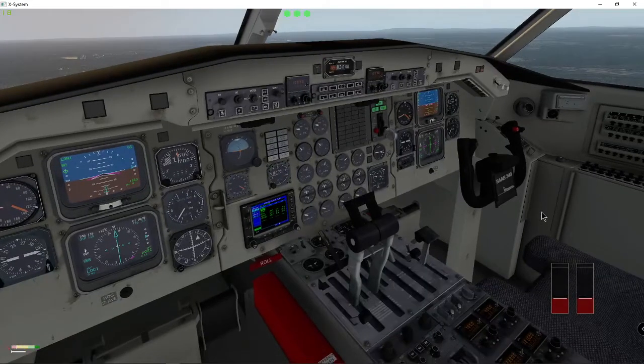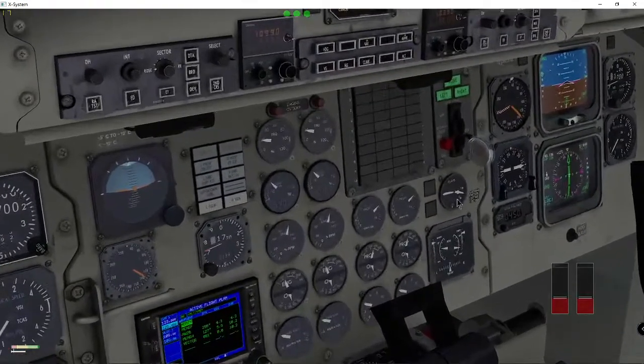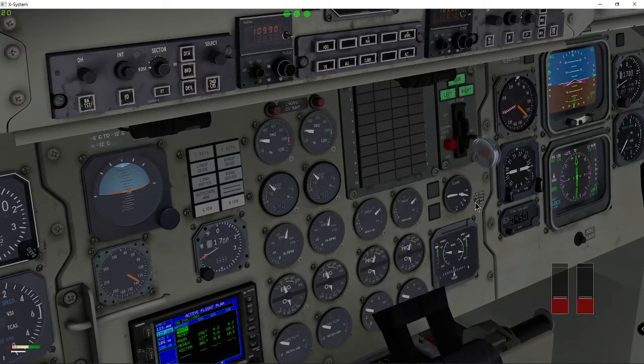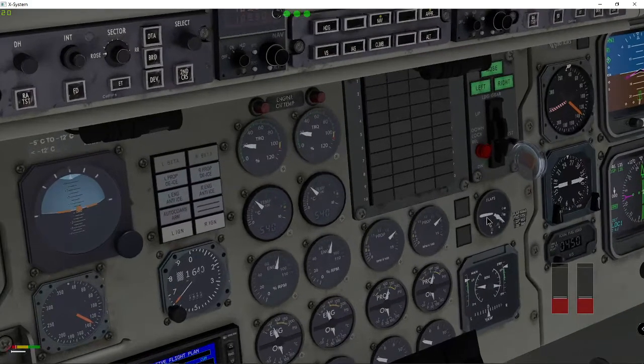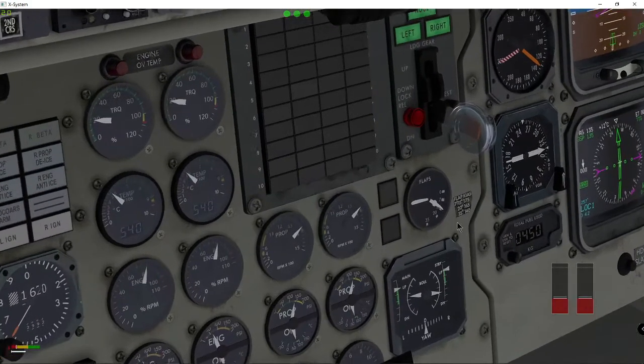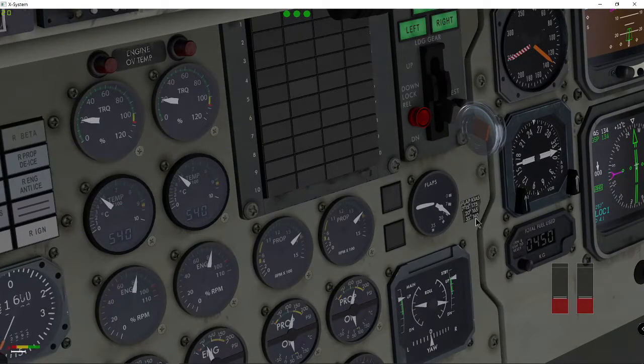So how many flaps is that flap position here? Flap 15. Tells us what we can set our flap speeds at. 35 is at 140, so we can go flaps 60, flaps 20.